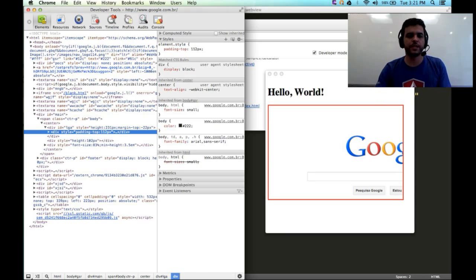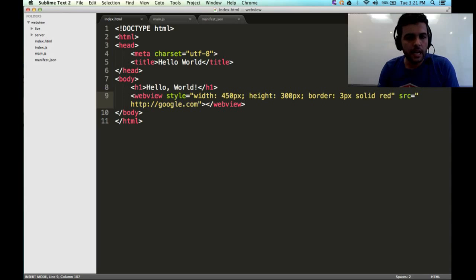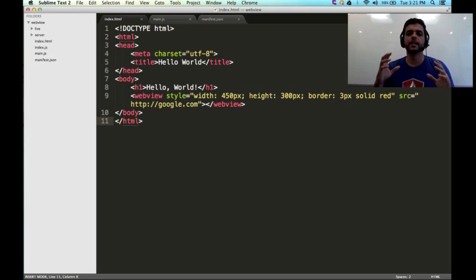Let's see what we can do with this component. I will copy and paste some code to make it faster, okay? But first I will explain what I'm going to do here. As I said, the WebView is not a simple iframe. I have control over the WebView. I can load a specific URL in JavaScript code, not only by setting the attribute in the HTML file. I can reload the page, I can stop the loading, I can receive notification of events like if the load starts or the load stops.